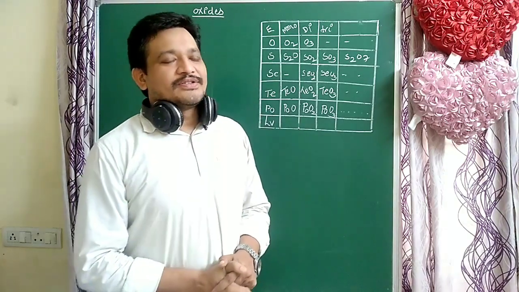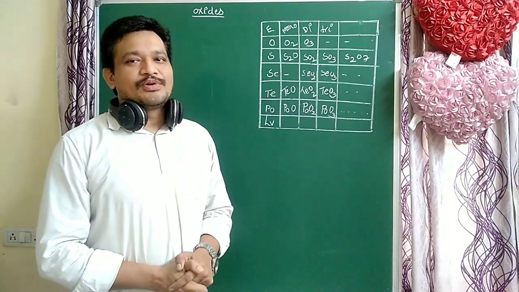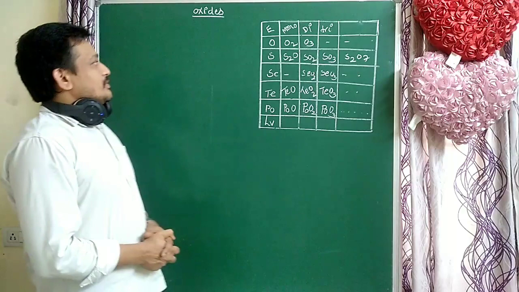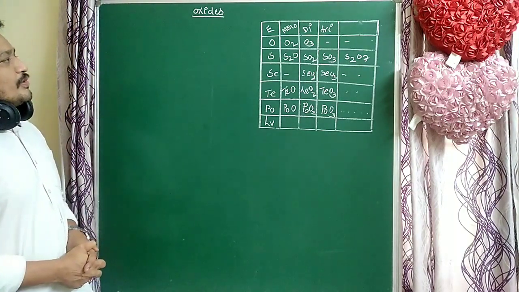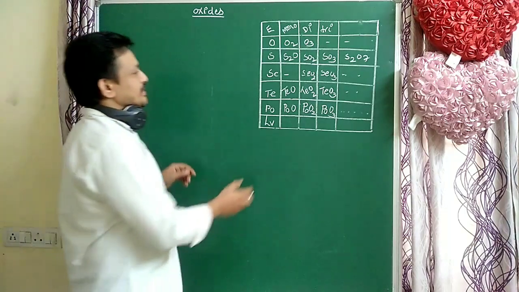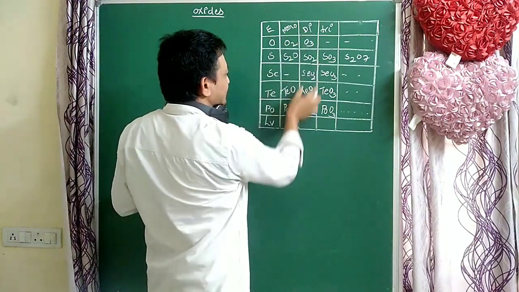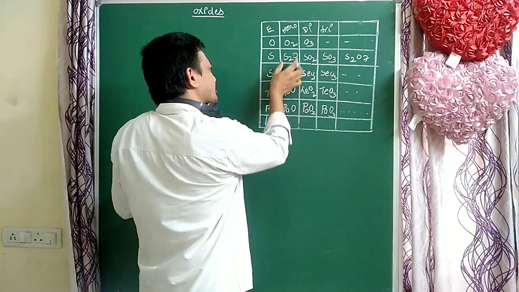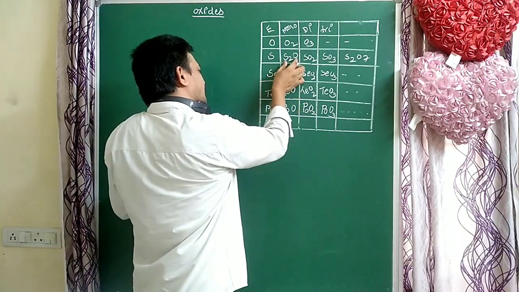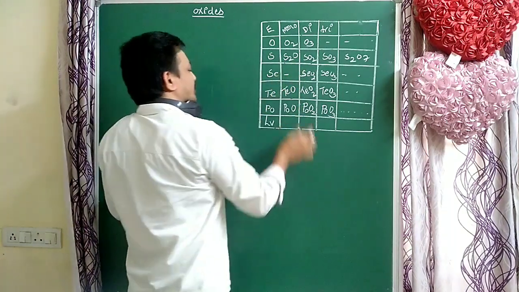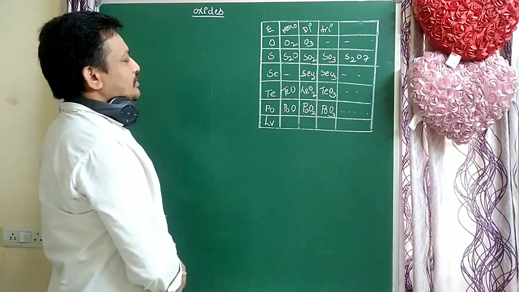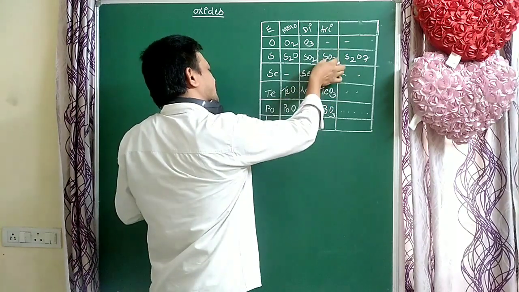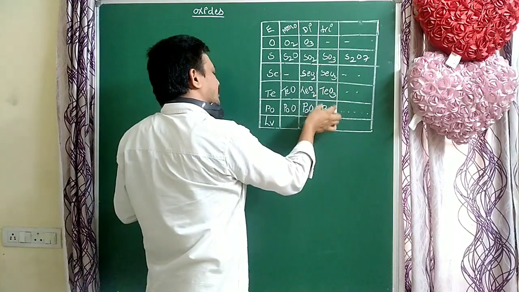Today's topic is oxides of 16th group elements, which are very important oxides in chemistry. The 16th group elements form mostly dioxides and trioxides. All elements form dioxides and trioxides. Some elements form monoxides; sulfur, tellurium, polonium monoxides are the most stable. The trioxides are of EO3 type: SO3, SeO3, TeO3, PoO3.